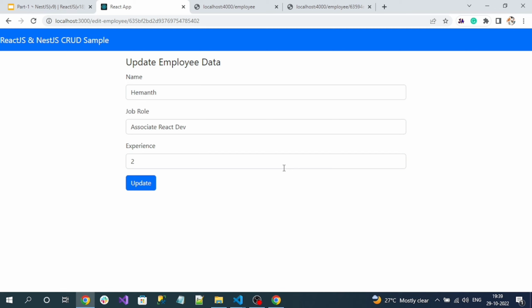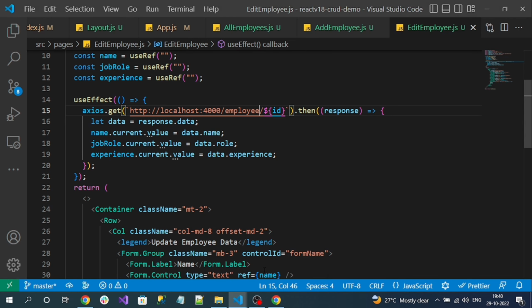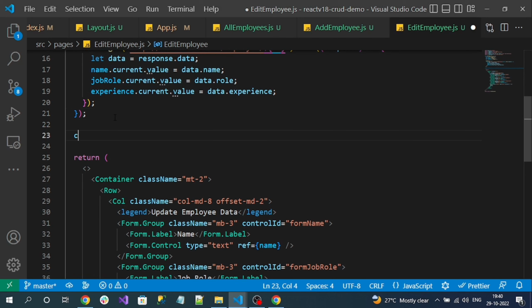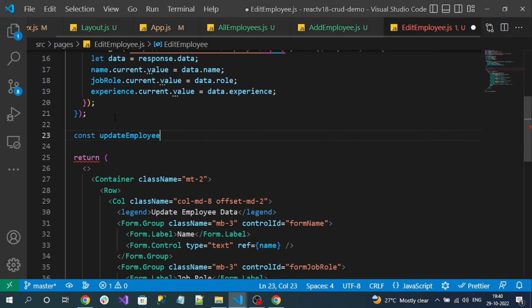Now we have to work on consuming the HTTP PUT API in our React application. Now go to our edit employee component. Let me create a handler here like const update employee handler, just a naming convention with handler.